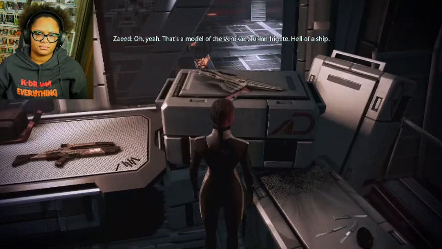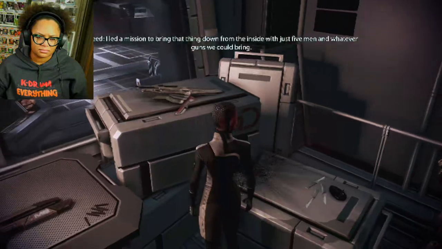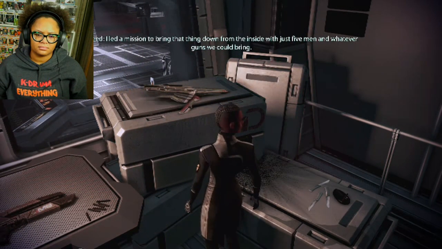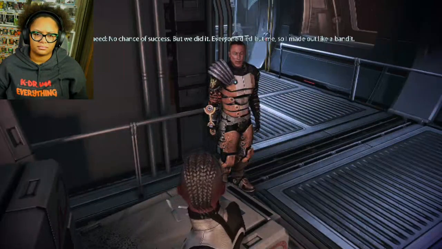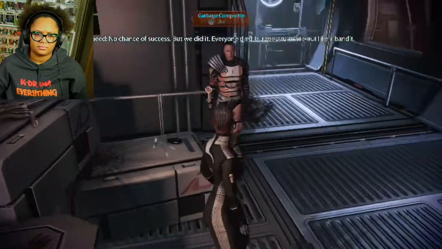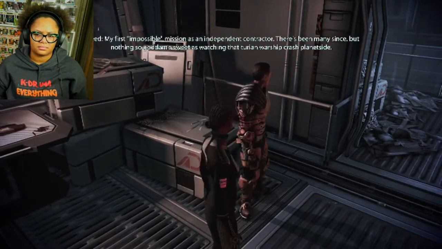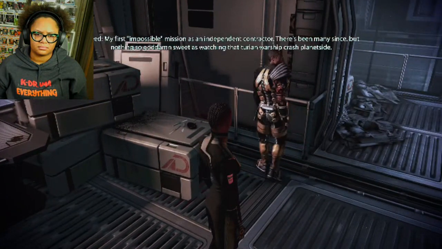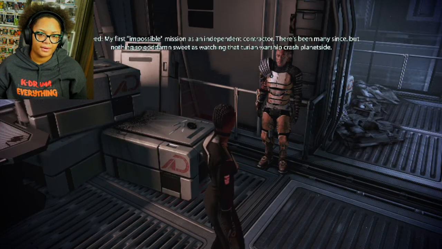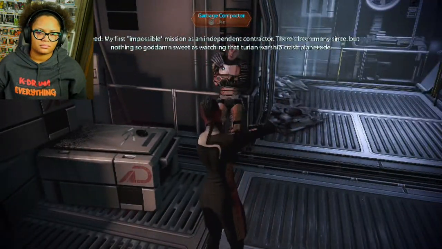Oh yeah, that's a model of the Varrican. Turian frigate. Hell of a ship. I led a mission to bring that thing down from the inside with just 5 men and whatever guns we could bring. No chance of success, but we did it. Everyone died but me. So I made out like a bandit. My first impossible mission as an independent contractor. There's been many since. Nothing so sweet as watching that Turian warship crash planet side.